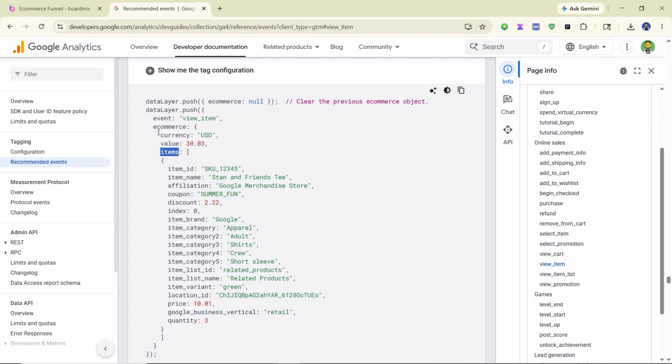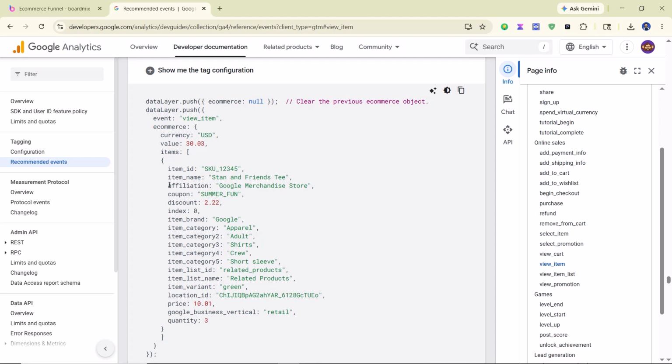If you have created the data layer variable e-commerce.item, then all these objects, all these variables, are put inside an array. So all the information will be sent at once, guys. You get this advantage, and that's why many people follow the Google Analytics 4 documentation. Because today it is also easy to understand.